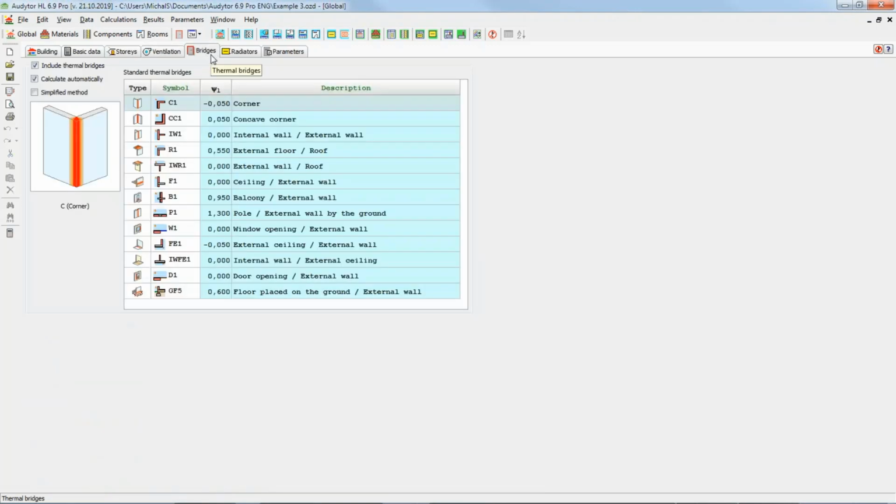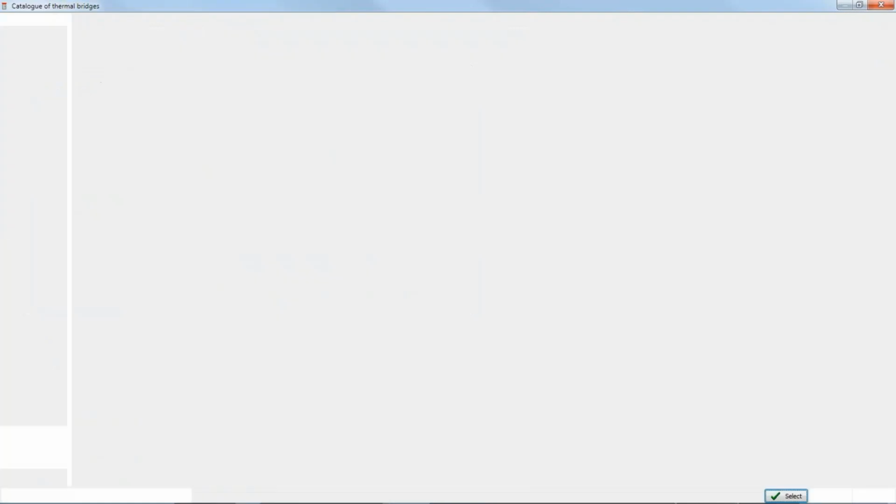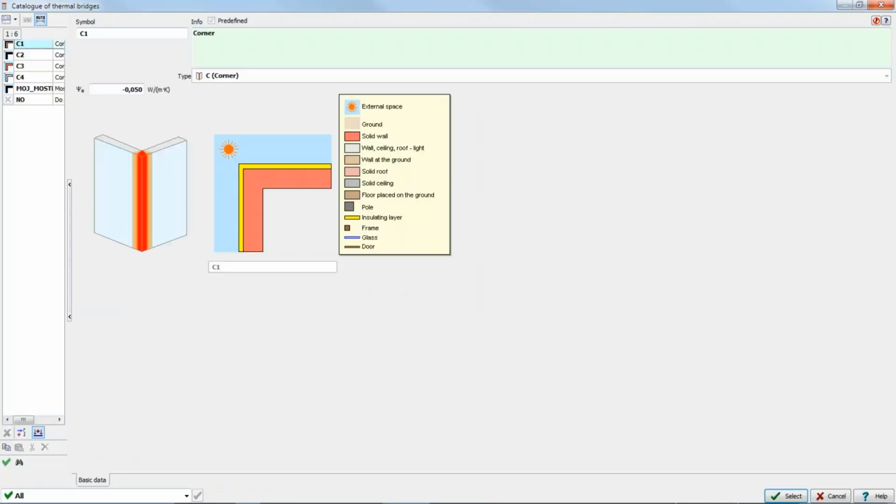We also enter the information about the thermal bridges. Basically, that's about the construction solutions. For example, for the corner, we can decide whether the insulation is close to the external surface, maybe it's more in the middle, or, what we normally avoid but sometimes have to do, inside.